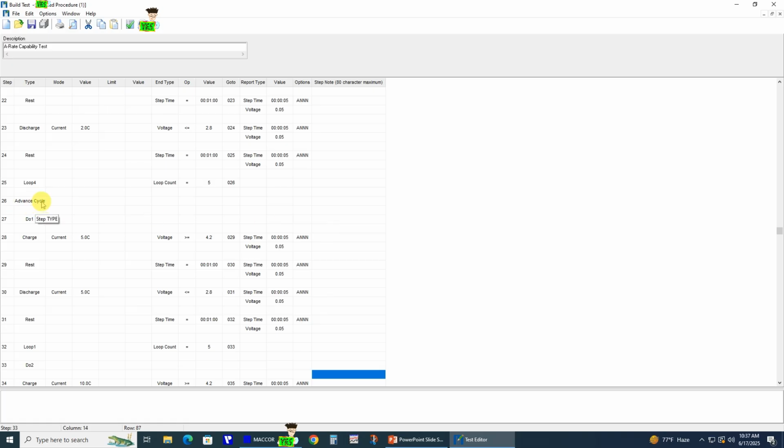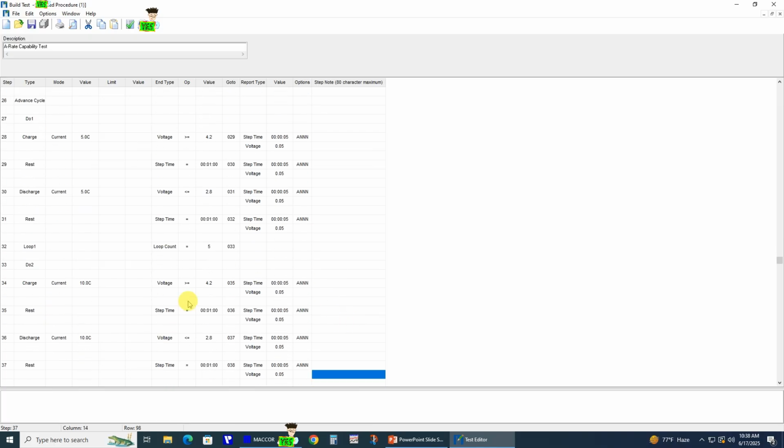So again, we start from do 1 and loop 1, because there is no more loop or do, only 4 are available for this script. So I have again restarted do 1, loop 1, do 2, loop 2.